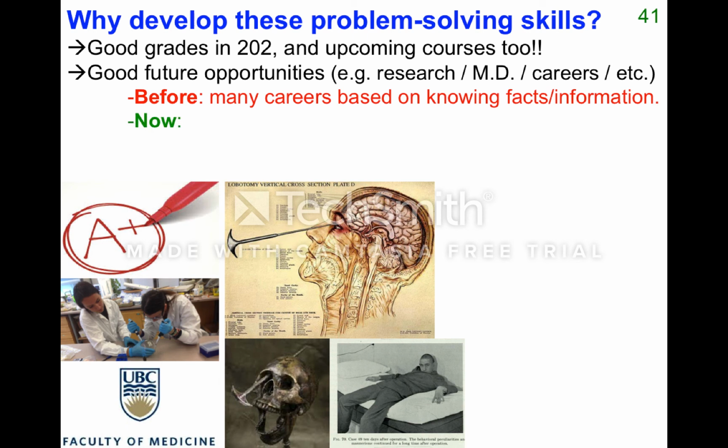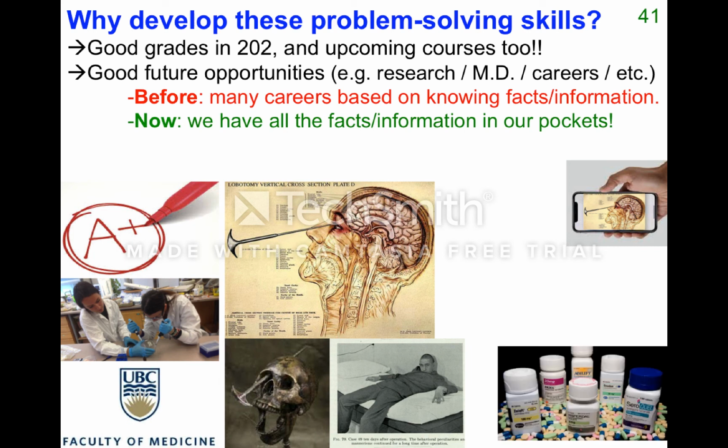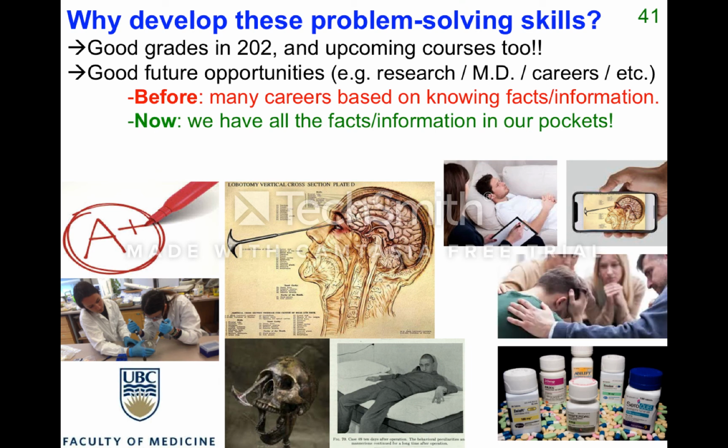We don't hire doctors because they memorize the textbook. We hire them because they can solve problems, right? Because information is readily available, right? That diagram, you can look it up online in 2 seconds on your phone, right? But there's a lot of other information you can find online as well, like medicines and different drugs and how they interact and their side effects and so forth. You can also look up information on different types of counseling that someone could do, and how they might work with these medications, and also how important it might be to have a good support network.